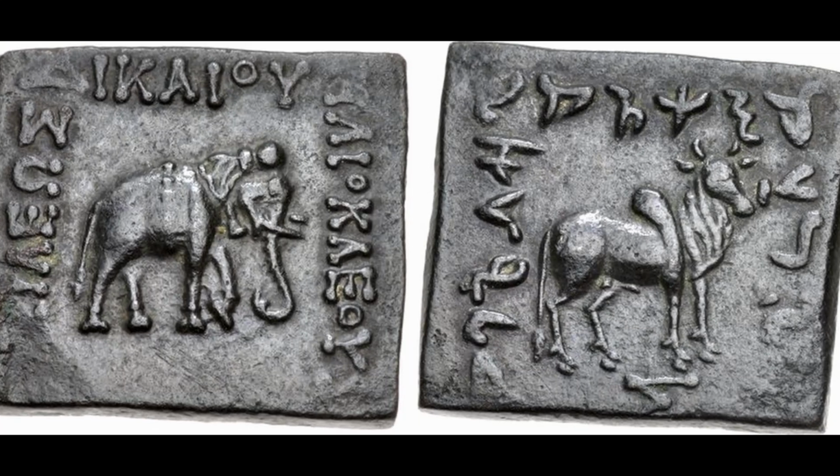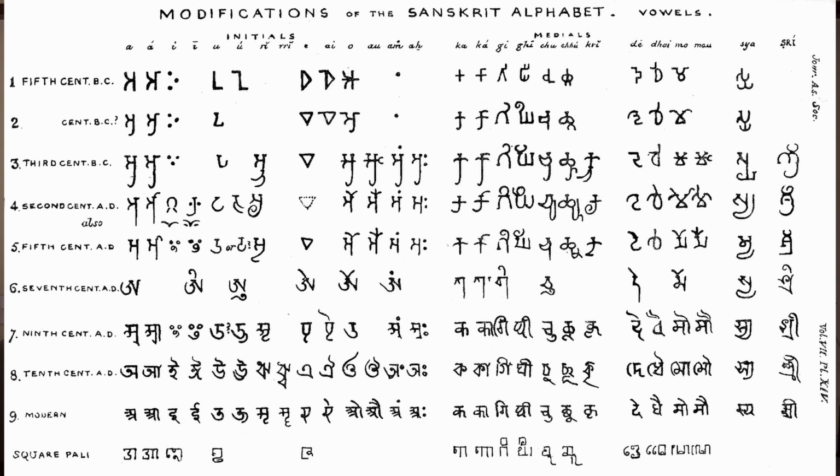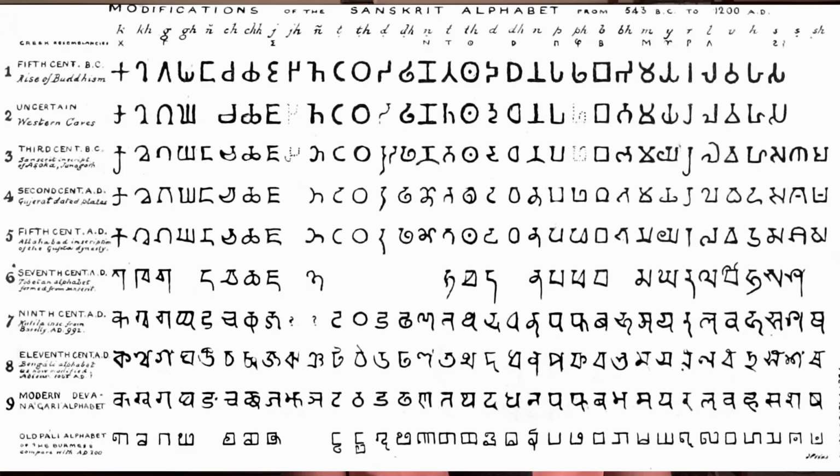Having now possessed the key, he went on to apply it to several of the coins and inscriptions that he had come across earlier. In the next 1 year, he collated all his data and published the final key of Brahmi consonants and vowels. This was the culmination of 5 decades long effort in the deciphering of Brahmi.